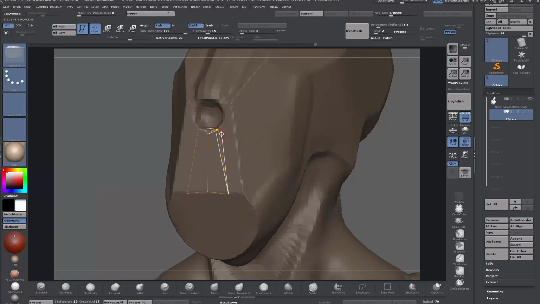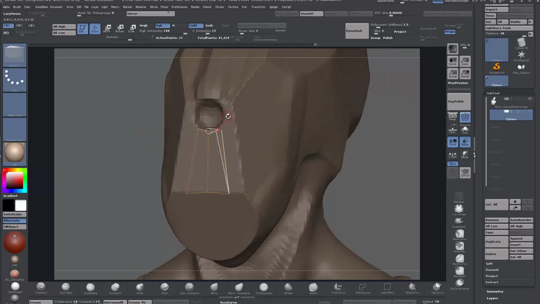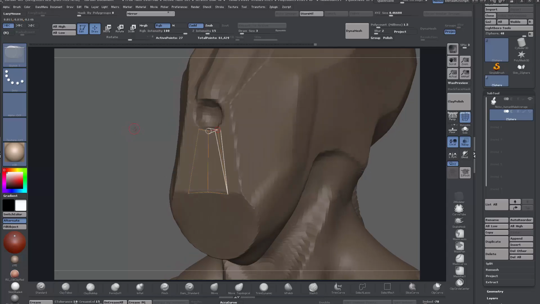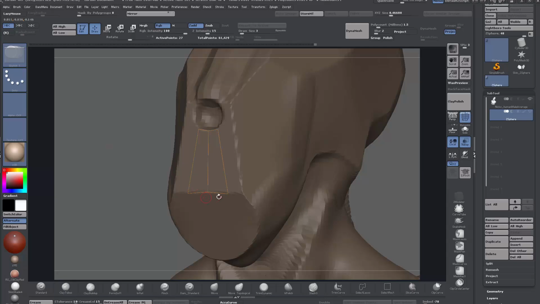So when you have an active point up here, wherever you click next will go from that point. So say for instance I click here, you'll see it's gone all strange. So it's important, and I haven't used this tool in a while, so I'm probably going to keep forgetting myself, but you want to click onto the canvas to deactivate that, and then wherever you click next is going to be the active point then.